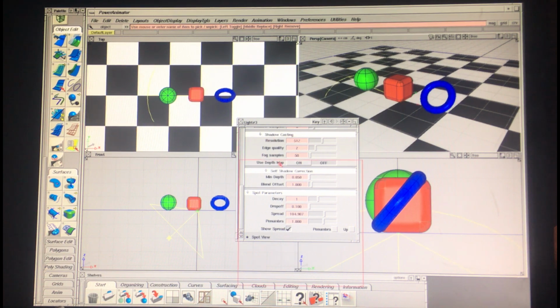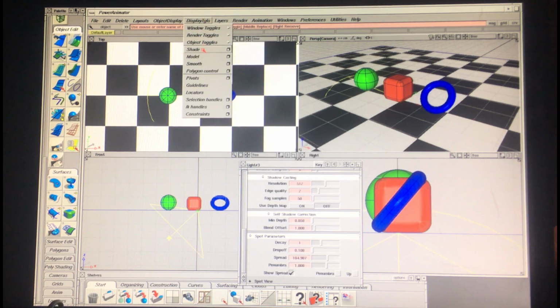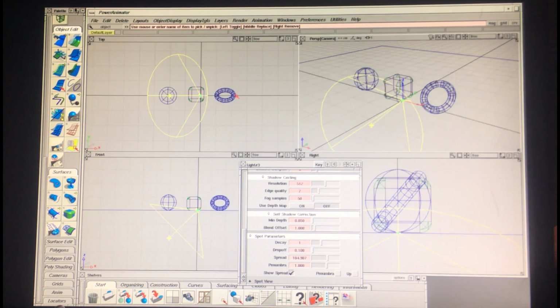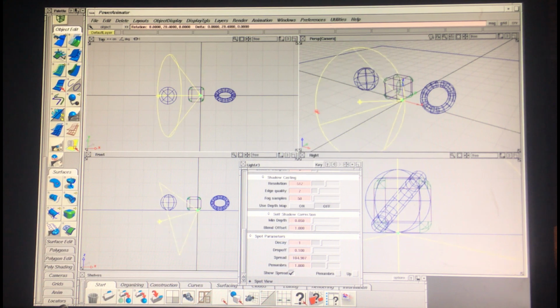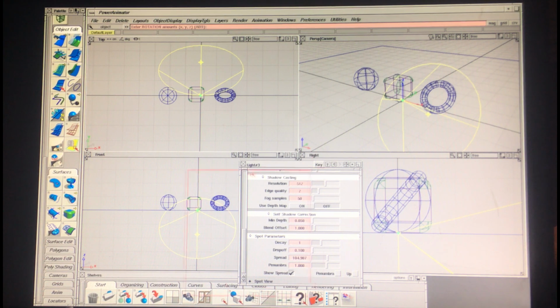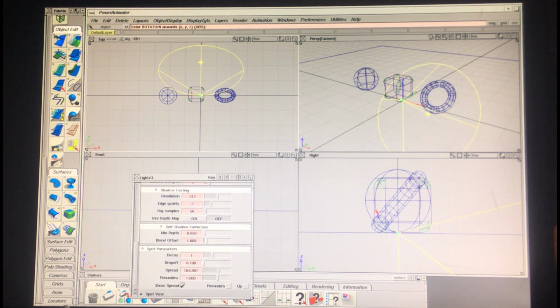And what we want to do is, let's go back to display toggles, but turn off shade because we want to see which way it's facing. Ctrl+Shift middle, use rotate, and I want to do it on the Y plane, so I'll use the middle mouse. You can see here it's turning it like that. But what we really want is, do we want the Z plane? Yeah, use a Z, because Z's up and down. And so now we have it facing this direction.